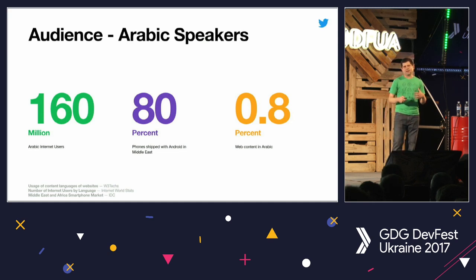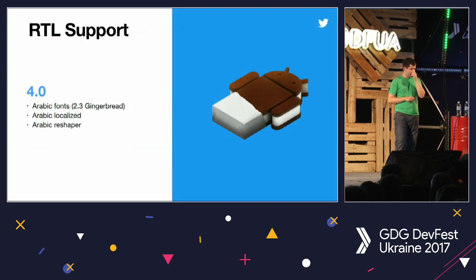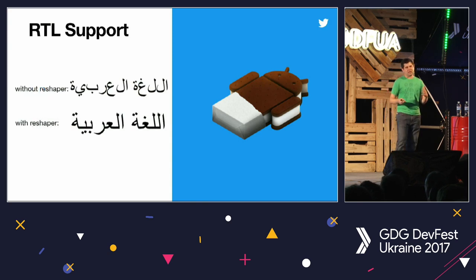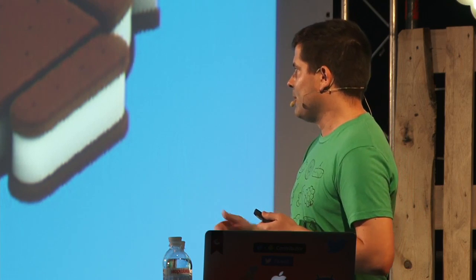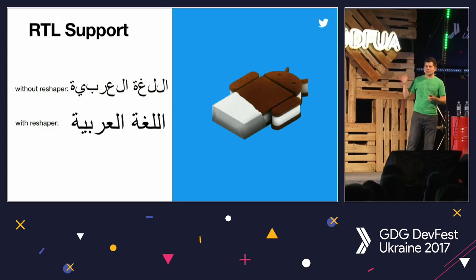So how would you go about localizing your app for these languages? A little history. Android 4.0 was localized in Arabic, and it also included an Arabic reshaper. You might ask, what's a reshaper? Arabic is kind of like a cursive language. Without a reshaper, up top, you see all the characters in their isolated form, and each character is rendered the same regardless of its surroundings. As an Arabic reader, that's going to slow you down. It's like if I wrote cursive and spaced everything out, you would be confused, and your comprehension of what you're reading would take longer. With the reshaper, it reshapes the characters according to the surrounding characters for you, and that'll be more natural for your Arabic-speaking users.